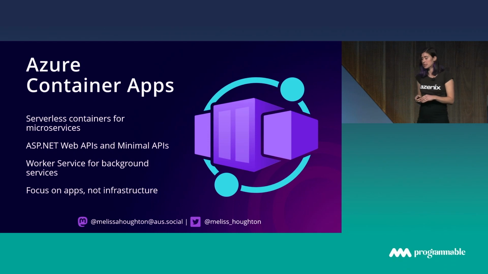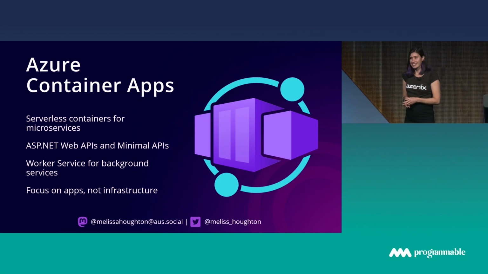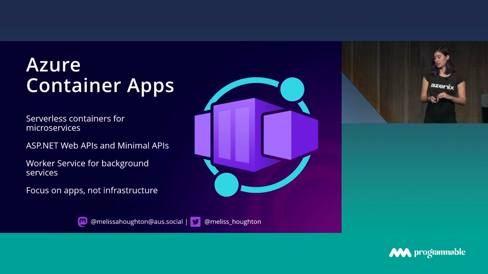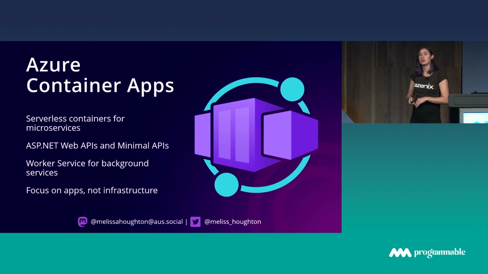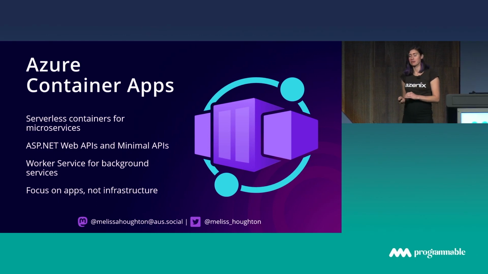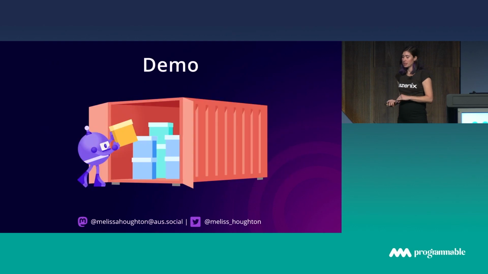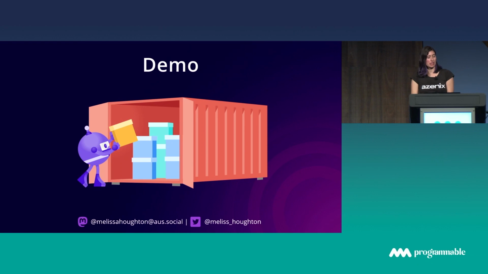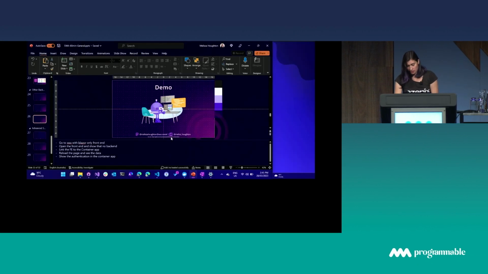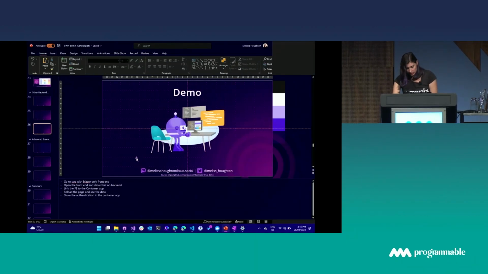One of these options that I'm really excited about and using a lot is Azure Container Apps. These are serverless containers for microservices. They're ways to build your web APIs and really allow you to focus on the apps, not the infrastructure. So it's a serverless container option within Azure, which is really cool. And I want to show you how we can connect these backends to our applications. So I'm going to say in slideshow.